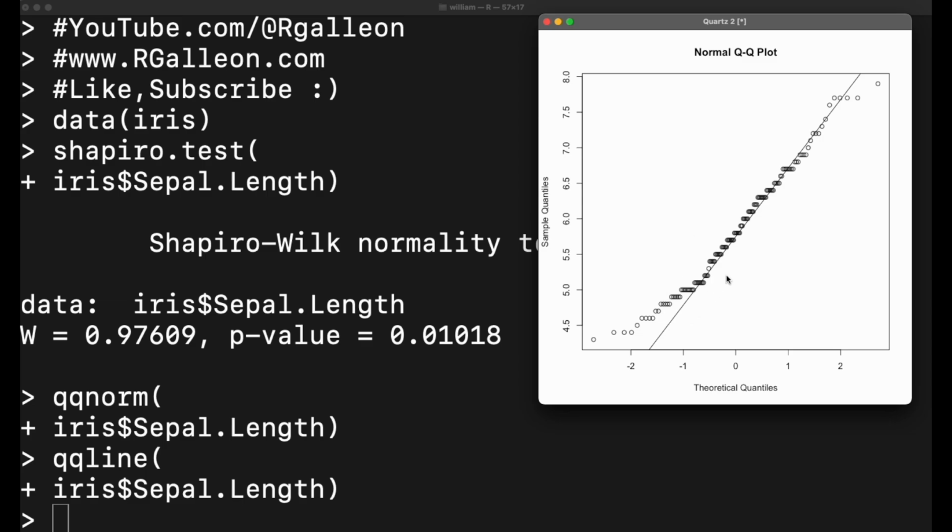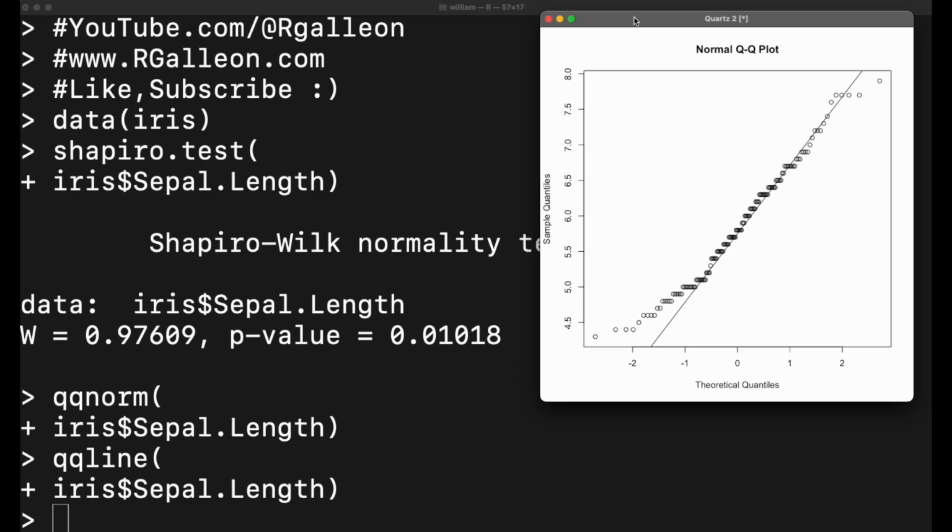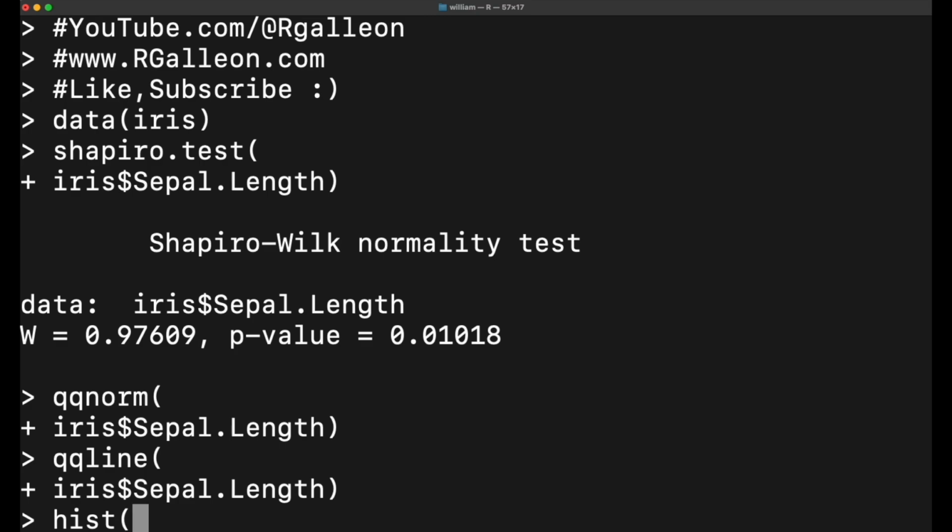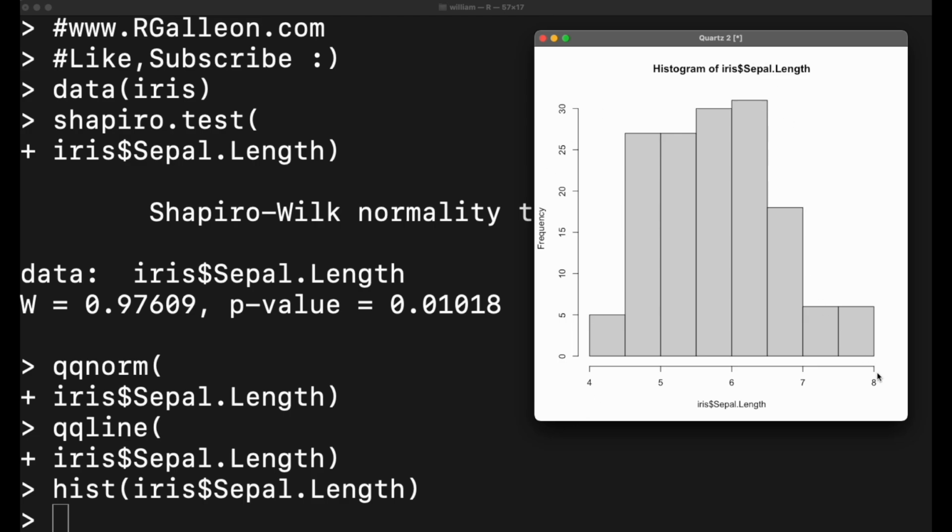In this case, it looks like while the center data looks fairly normally distributed, there are some deviations on the tails, and that's probably what's being captured. If we look at the histogram of iris$Sepal.Length, this is another view of our data, and we can see that it's not quite normally distributed. It's not symmetric.